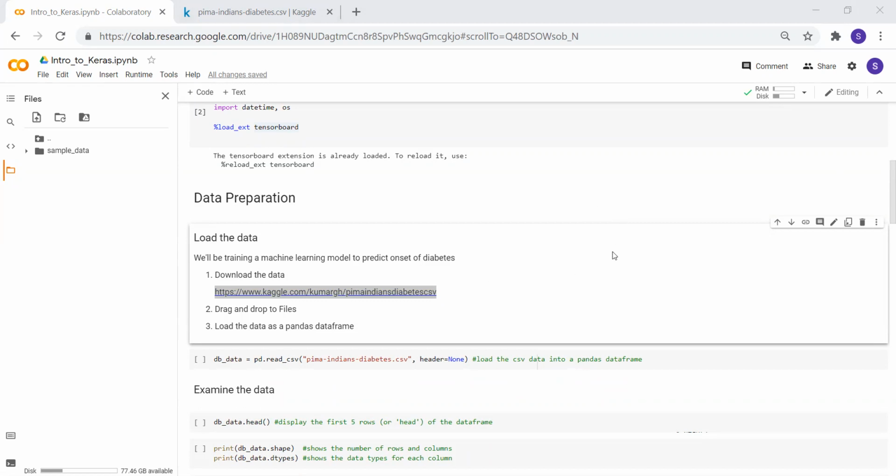And this is a data set of various different risk factors for developing diabetes in the Pima people. The link goes to a website called Kaggle, and this is a common website for machine learning competitions. A lot of data is posted there.